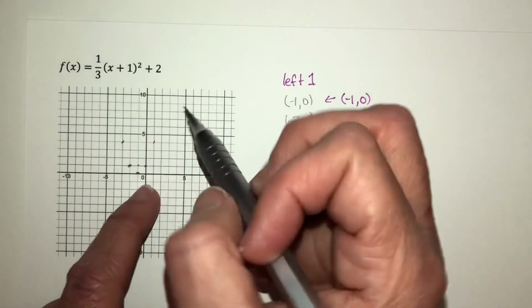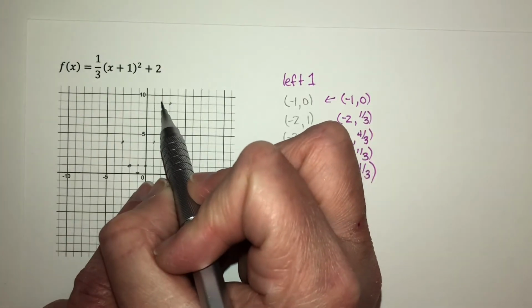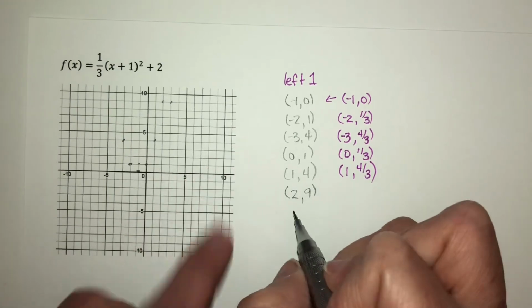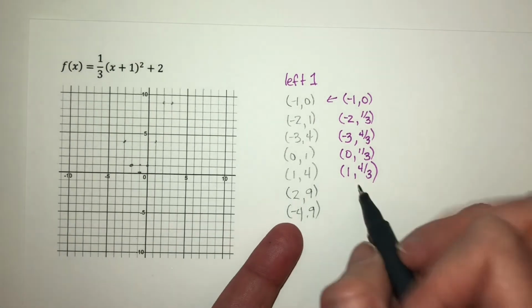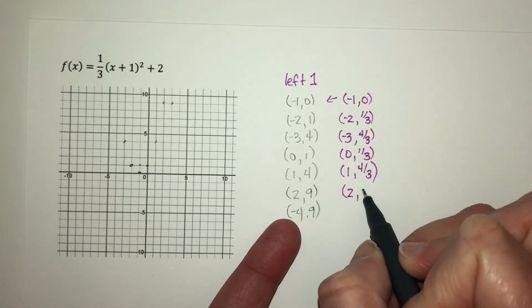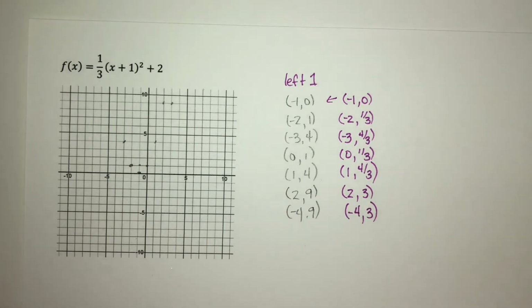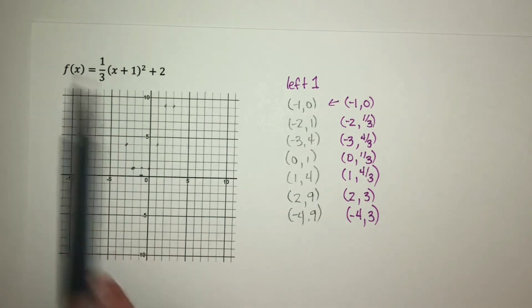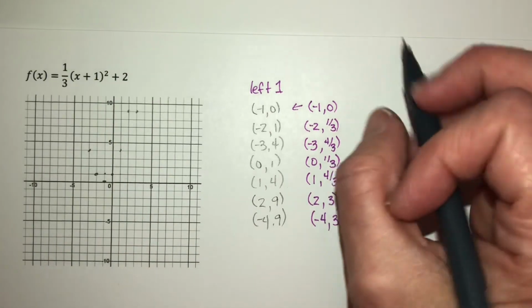Also, if I wanted to, one of my points would have been 3, 9. If I move that left one, then I have 2, 9, and I would also have negative 4, 9. And then if I multiply that by a third, then I get some nicer numbers. And maybe that will help me get a better graph. Okay, so what have I done? I have shifted the horizontal. I have taken care of the 1/3. And now I need to take this and I'm going to move all of my points up 2.